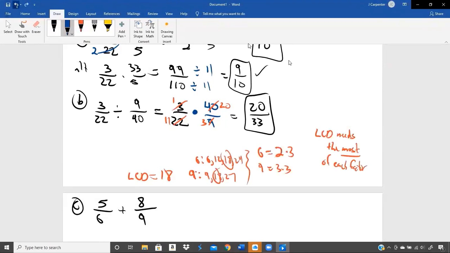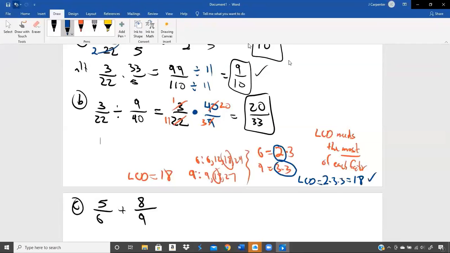These are options. So with a 3, there's a single 3 here, and there's a pair of 3's here. Those are the options you're considering. So between one of them and two of them, the most would be the two of them. So for the threes, we need two of them. For the twos, there's only one anywhere, so it's definitely only one, which says that your LCD is just the product of all of those. 2 times 3 times 3, 2 times 3 is 6, times 3 is 18, the same value.